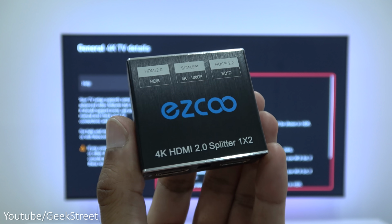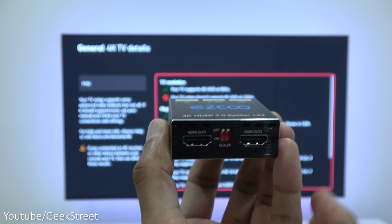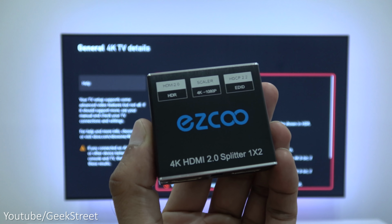So this is a HDMI splitter. It takes one input, and that would be your source signal. So in this instance, it'll be my Xbox, and the output, one would go to the HDMI sync box, the other one would go to your TV. This outputs at 4K 60 frames per second.